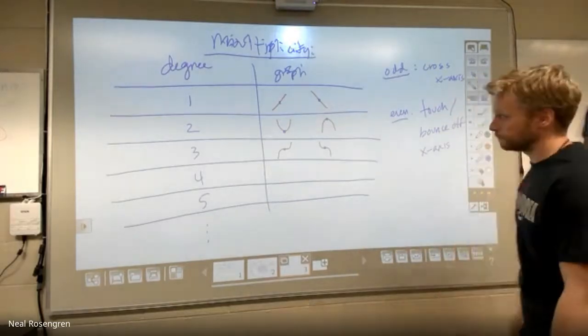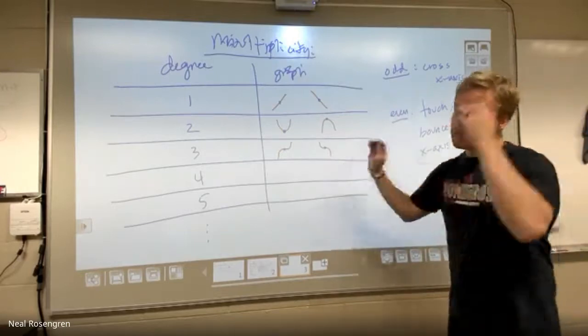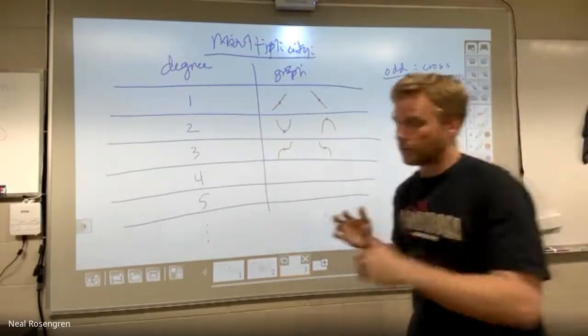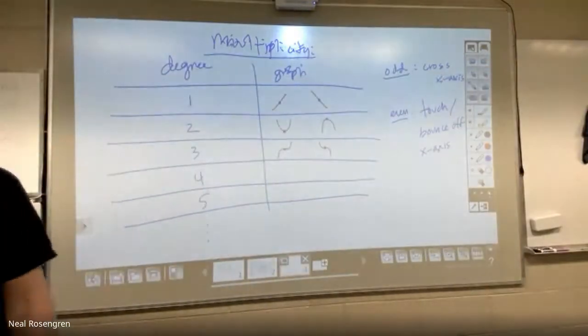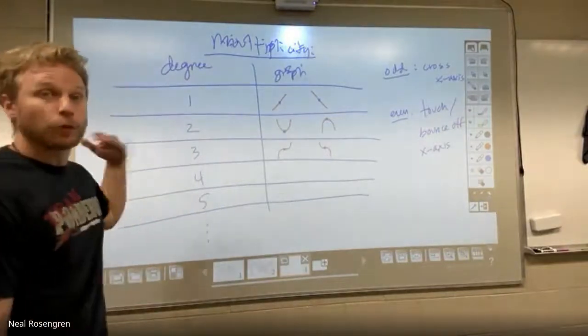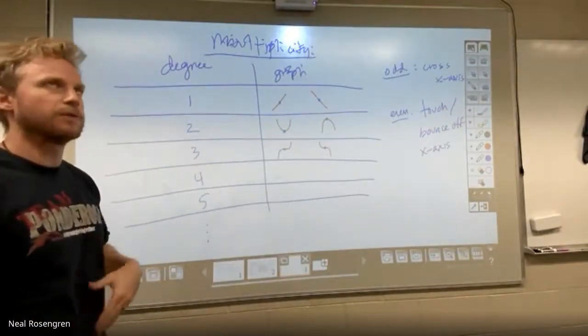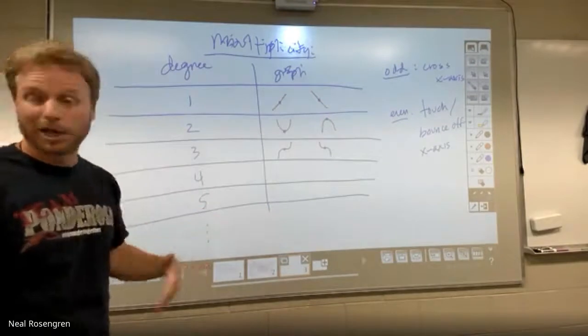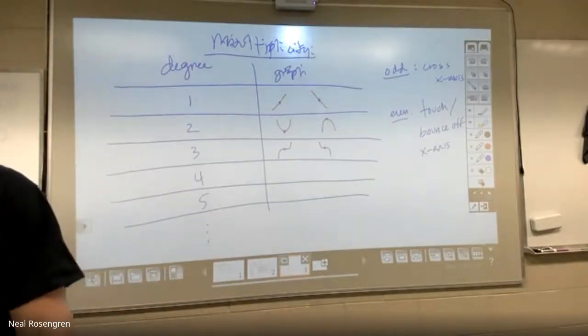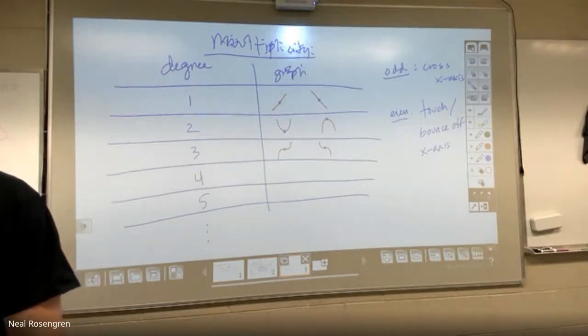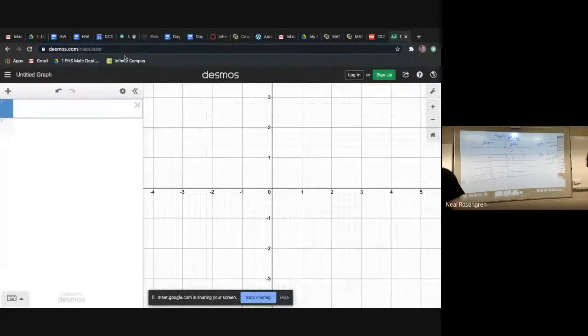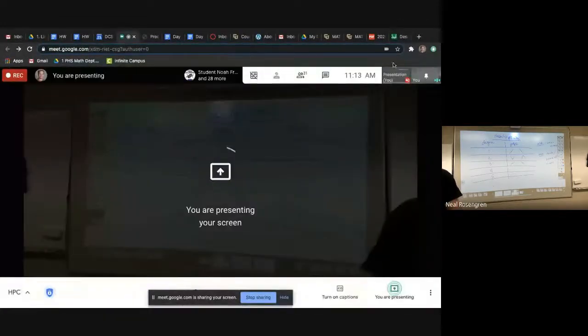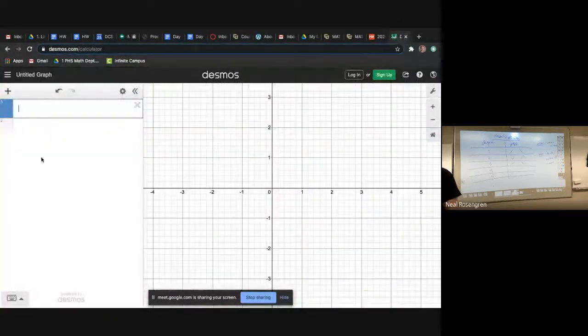Okay, and what I want to do now is I'm going to share my screen. I want to go back to Desmos and look at the calculator and compare something like a degree 2 term at a specific x-intercept to a degree 4, to a degree 6, to a degree 12, whatever it happens to be. Okay, so let me present real quick. I'll jump back into Desmos because it's super fast and easy to type. Just make sure. Okay, good. Present. Awesome.